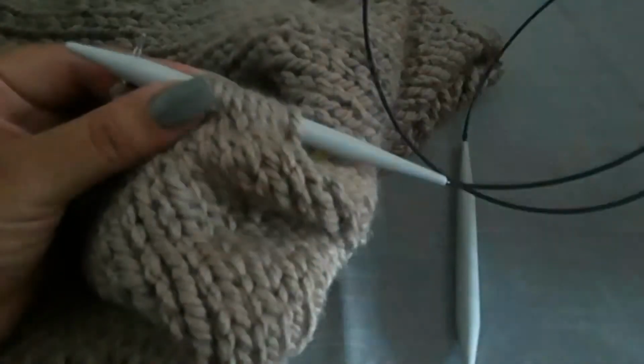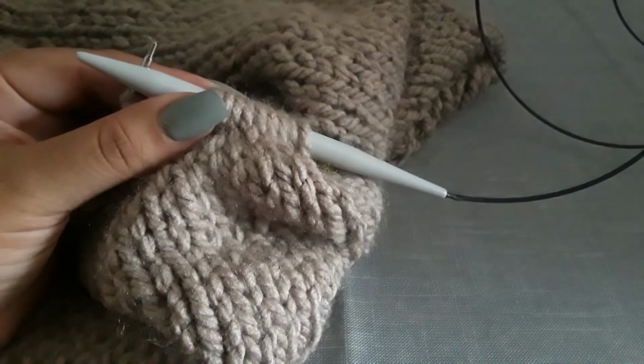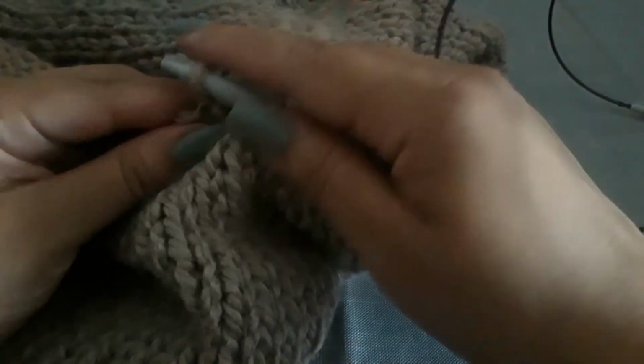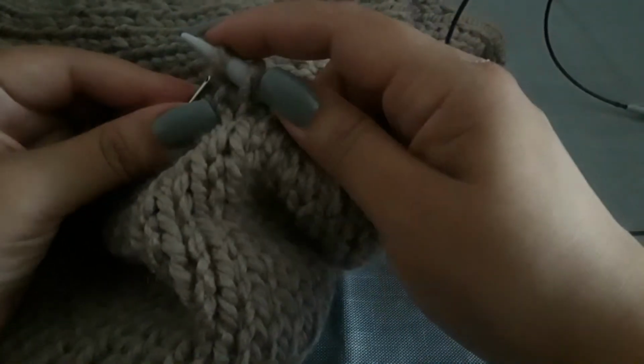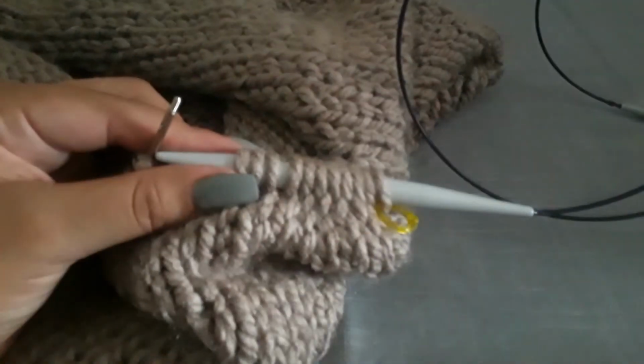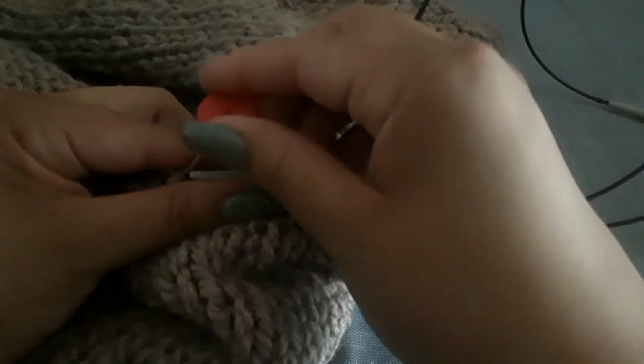The cord that they're sitting on right now happens to be a cord from an interchangeable knit kit that I bought at Joann Fabrics, from the Boye brand, B-O-Y-E, and I use that to hold this whole section. I did see a video where they used waste yarn, but I didn't trust myself to use waste yarn, so I used the cord, and I used these red stoppers at the end of each one to secure it. With these you just put it on here and twist it, and that keeps your stitches from falling apart.